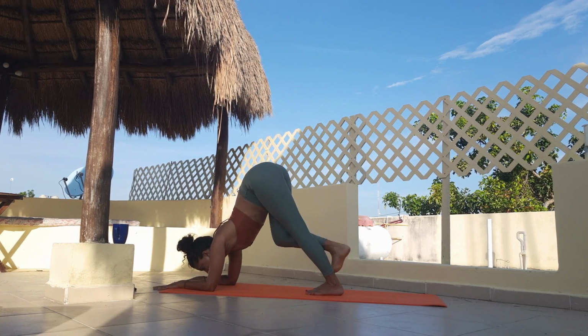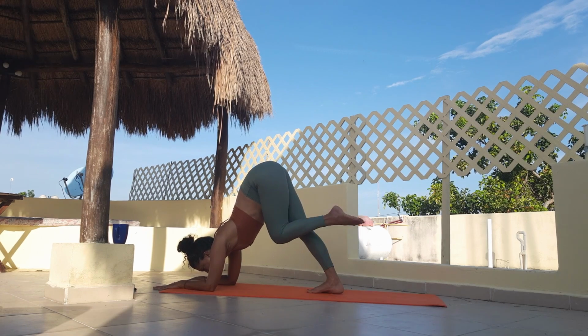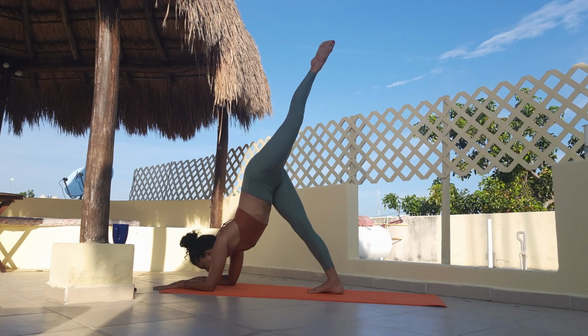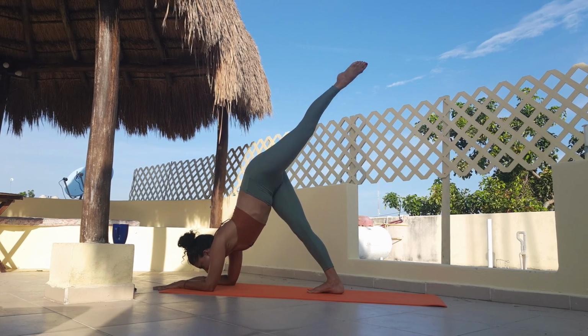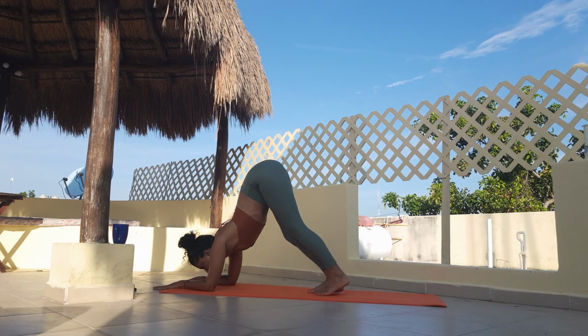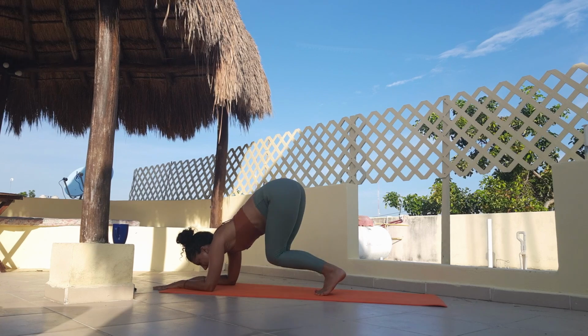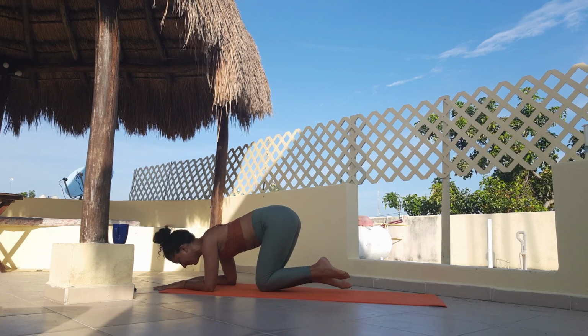Exhale, coming back to the center. Same with the left. Maybe the left knee to the bottom or the left leg up. And exhale down. One more inhale here. Exhale, release the knees on the ground.